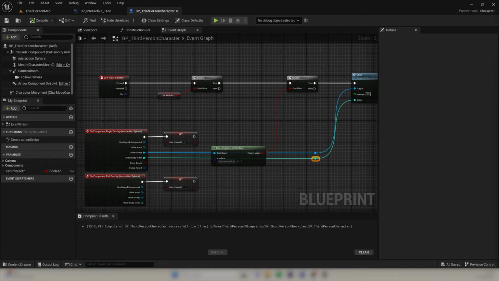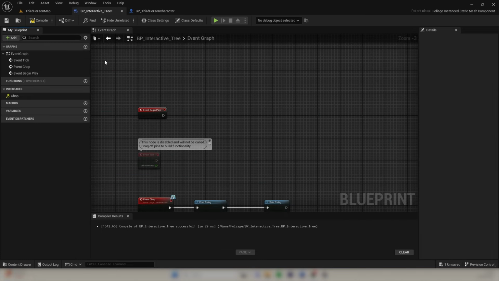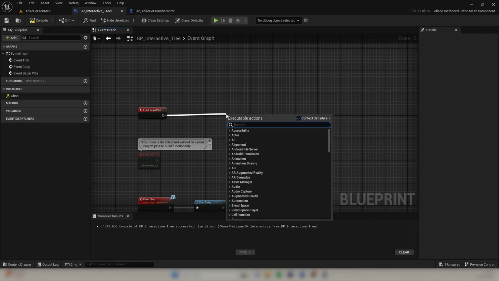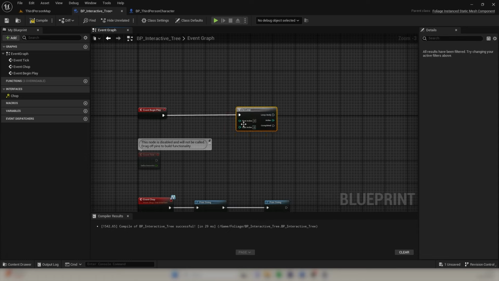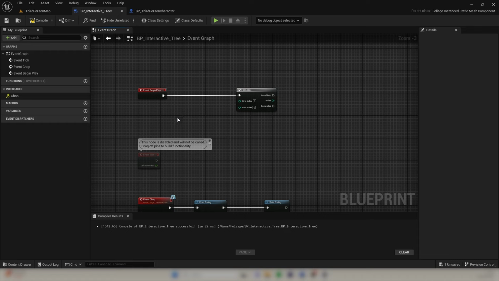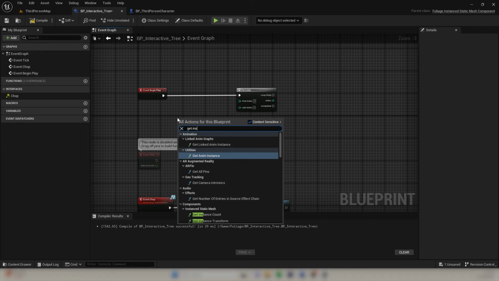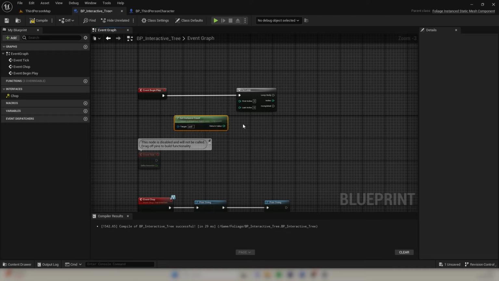So next we'll use the structure in our interactive foliage blueprint. Inside the blueprint, we'll use the event begin play node to get all the foliage instances, create an array with the instances, and assign the damage amount and isTreeCut variables from the structure. So let's do it. First we have to go to the interactive tree blueprint, and from the event begin play, we are looking for the for loop node. Next, we need a get instance count node, and we're gonna put the return value into the last index input.